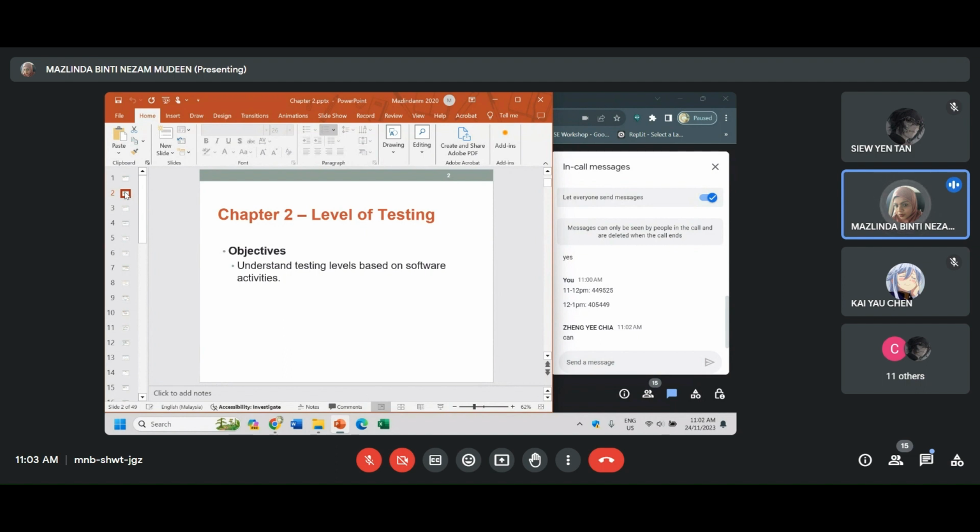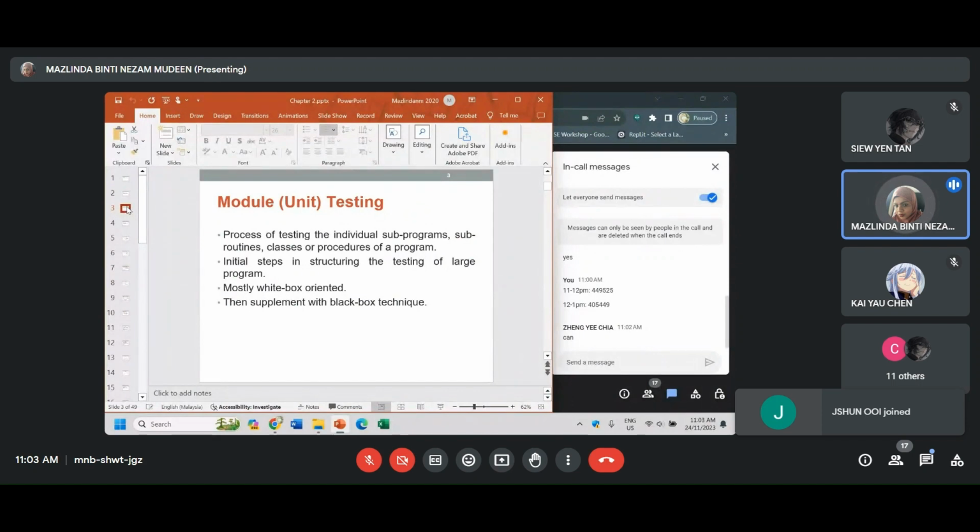We cannot just do the testing after the entire system has been completed, with all the units and modules integrated, where it will be too complex to start testing. That's why it's always emphasized that software testing needs to start from an early stage. That is what we are going to discuss in the levels of testing here.